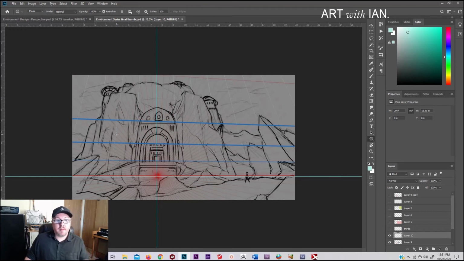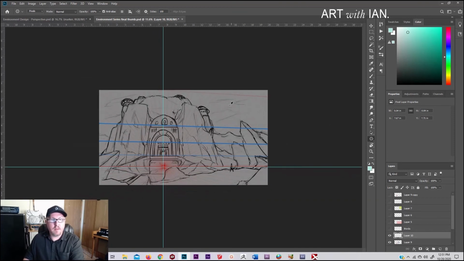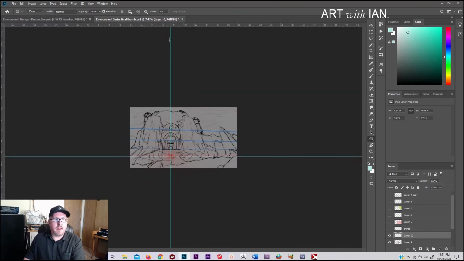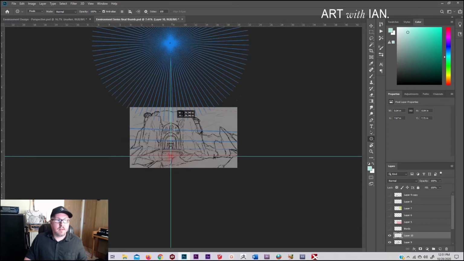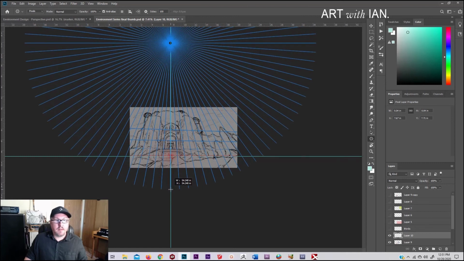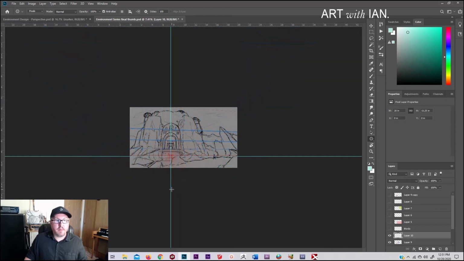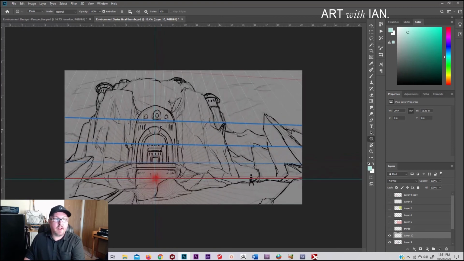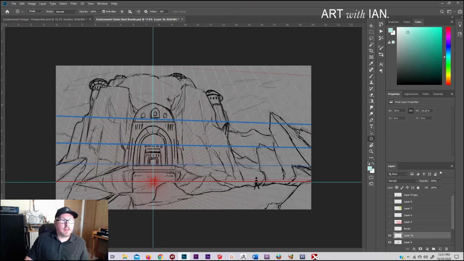I would say that's probably good enough. It might not be quite skewed enough. So, I might have gone a little too high. Let's try it from here. Is that exactly where I was last time? I don't know. No, I think that's actually just a little bit better right there. That feels pretty spot on. So now we've got that third point. We've got our convergence going out to that third point.